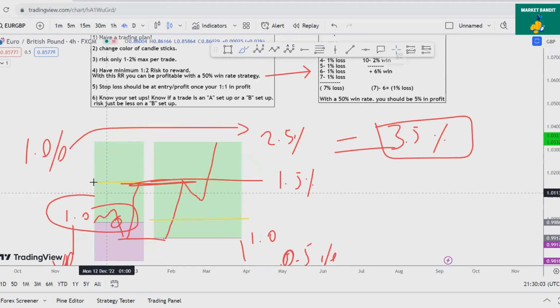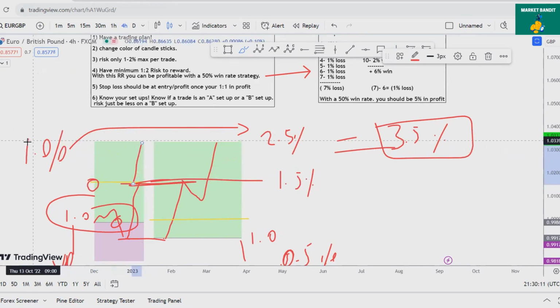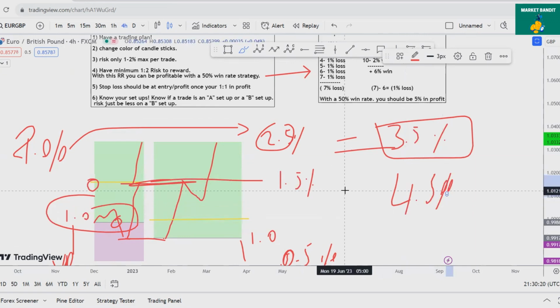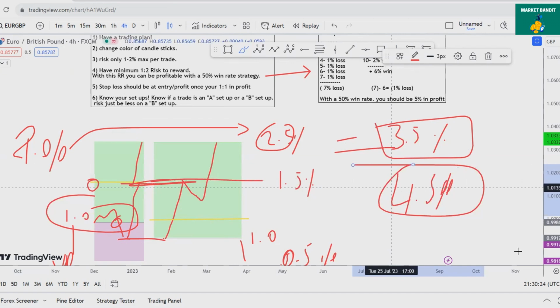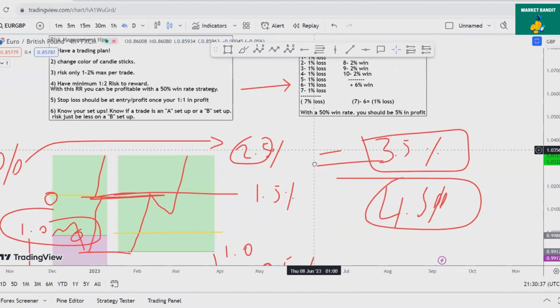Now, I only recommend you close off partials here. Once again, if that trade is concrete and solid and just blows through and continues going, not only did you make 2% off the first trade, but you also made 2.5 off the second trade. You made 4.5% on one trade. One trade. That's near passing the second stage of a funded challenge of 5%. So this is a beautiful risk to reward strategy.